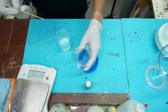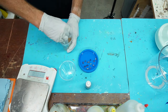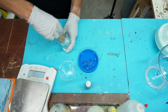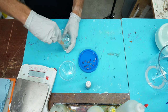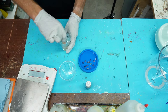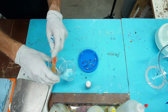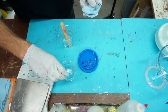Now, we are gonna be very quick about this. And you can see it's a much thinner viscosity resin, so I'm thinking that this vacuum will work faster. I'm just not sure how it's gonna work with this one. We'll see. I can only run it for 5 minutes, so I don't know if that's gonna be enough time to get the bubbles out or not. But we'll see. That's why we're doing this. So test it out, see what happens.